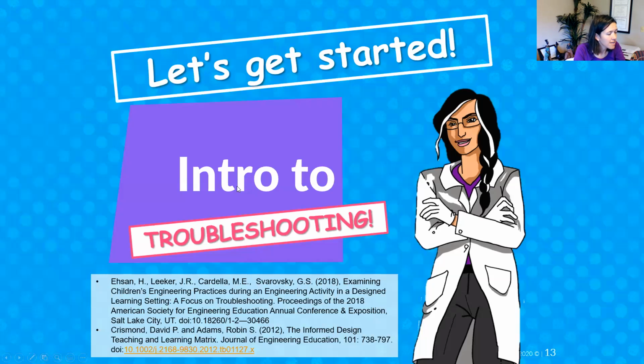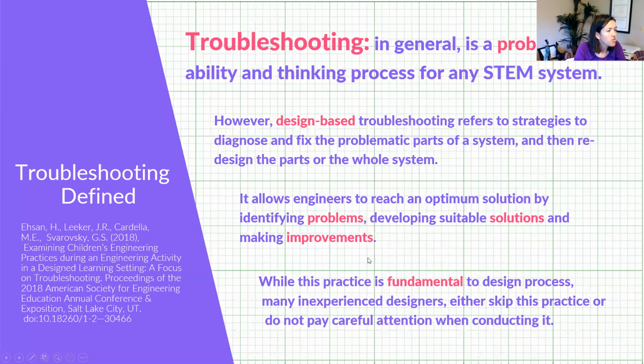This work is based on some papers out of Purdue by Dr. Monica Cardella and her team, and David Crismond, that introduce the concept of troubleshooting and study it in children. She defines troubleshooting as a problem-solving ability and thinking process for any STEM system. Some of those are very key words for us as educators: problem-solving skills. It's when we do design-based troubleshooting that it helps us develop strategies to diagnose and fix a system.